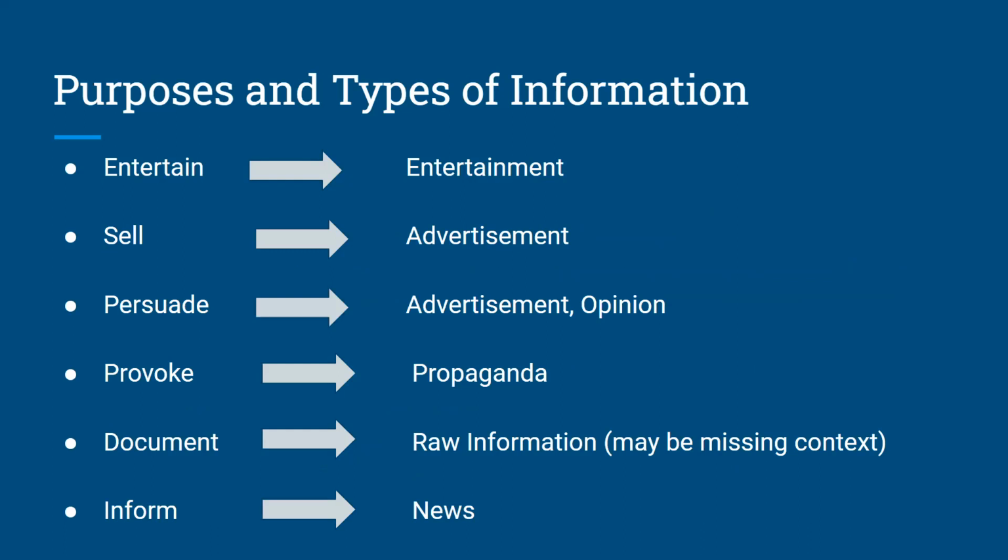And then it can also be helpful to look at the purpose and type of information. I have this as what looks like kind of one-to-one, but it's not necessarily always one-to-one. This is just kind of an overgeneralization. But if it looks like it's meant to entertain, it's probably going to be entertainment and therefore not necessarily a scholarly source. If it looks like it's trying to sell you something, a lot of times that's going to be an advertisement. And you're going to want to be wary of anything that seems like it's trying to sell you something, even if it claims to be scholarly.